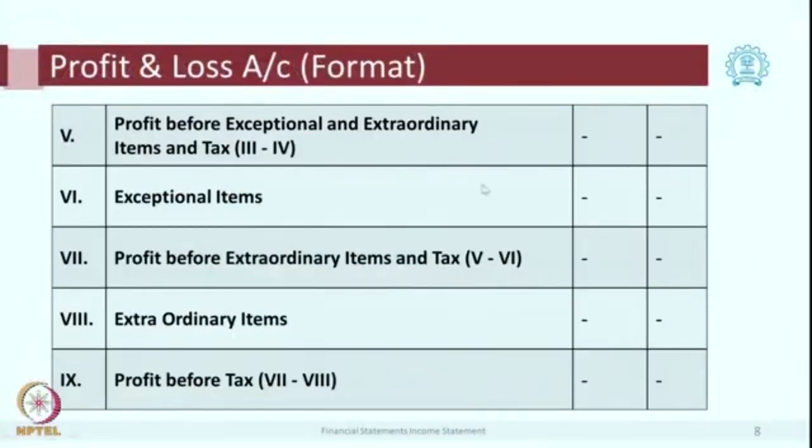Okay, I hope you are getting it. More methods of depreciation we will see later on. But depreciation is one of the expenses. It is unique because it is non-cash in nature. You don't pay any cash for it, but there is a fall in the value of the asset, so you record it. Okay. So, after taking these 6 items, you get total expense. Now, 3 minus 4 gives you profit. This is your initial profit.